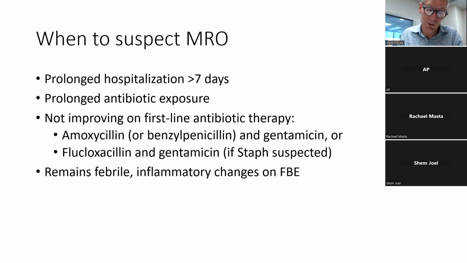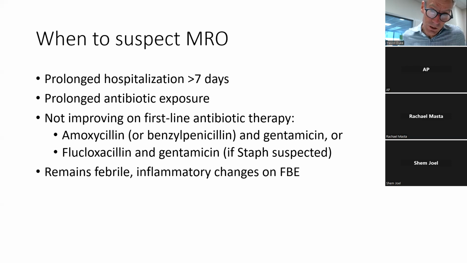So you put them on amoxicillin and gentamicin, or flucloxacillin and gentamicin if you suspected staph, but still they remain febrile and unwell with some other sign of serious bacterial infection, and they still have inflammatory changes on their full blood. So if you think that a baby's not getting better after a few days of standard antibiotics, then do another full blood examination and see what's happened to that white cell count and the neutrophils and whether or not there's any more immature granulocytes in the peripheral blood.